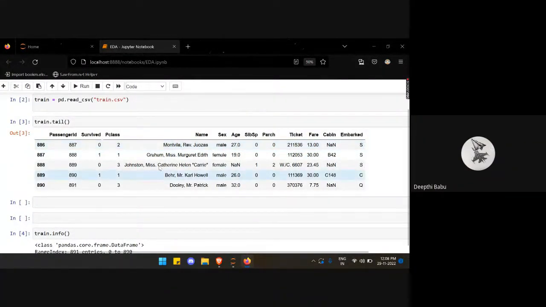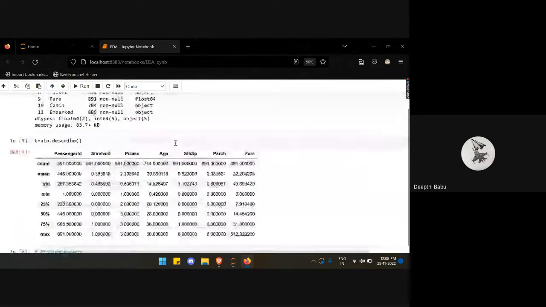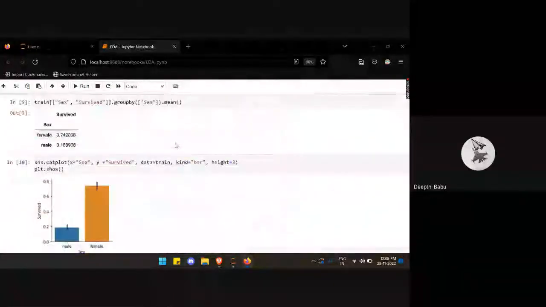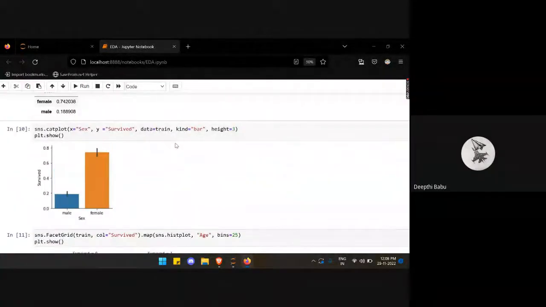When I give it like this, nobody can actually tell me whether a female is going to have survived or not. No one can say this. Only when I take all the females and all the males and do statistics with them can I say that if it is going to be a female, the percentage that person is going to get saved is actually more.